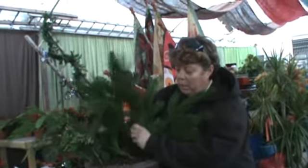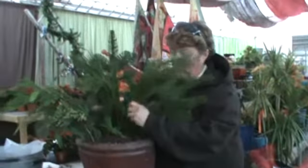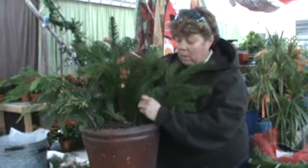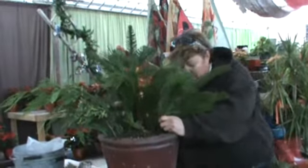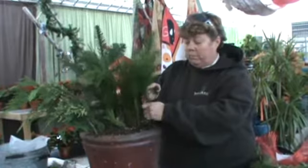What do you treat them for? We treat them so that they'll last, because they are cut, they will dry out. So we leave ours outside or in a cooler where it's cool. We also treat them with Wilt-Proof, which helps them hold better in case we get some warmer weather. And we get ours shipped in regularly, so it's not like we have something that's been sitting here for the last 3 or 4 weeks. And we have had some hot weather.